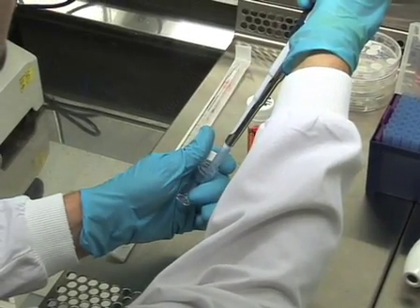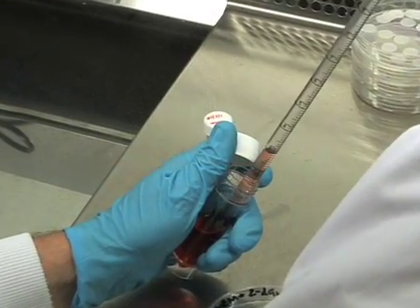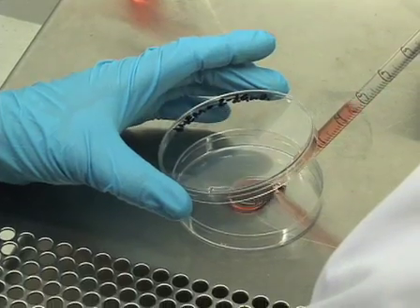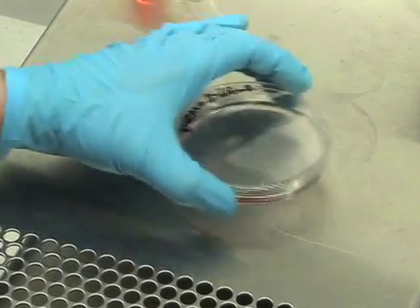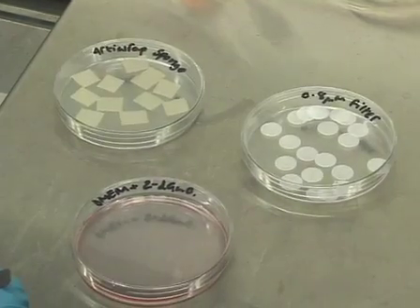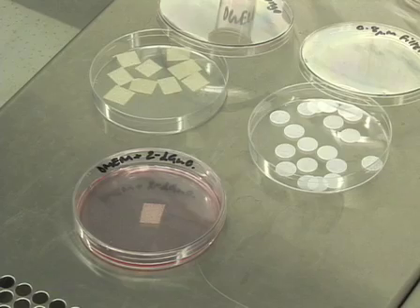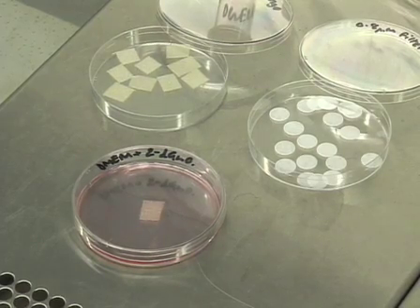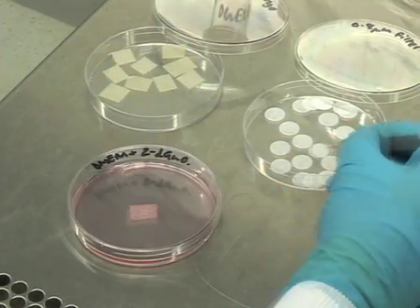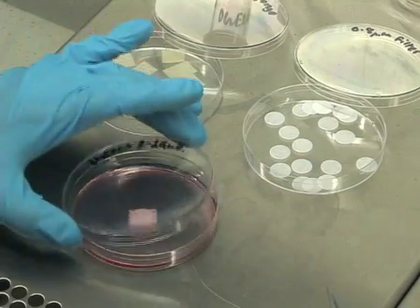Now we are ready for organ culture. To make a lymphoid-depleted FTOC, take a thawed 9mM stock of 2-deoxyguanosine and pipette 600 microlitres into a 90mm bacterial plastic petri dish. Add 4ml of pre-warmed DMEM media and swirl the dish so the entire surface is covered. If you want lymphoid cultures to study T-cell development, leave the 2-deoxyguanosine out. Using forceps, place two sterile Aityrep sponges pre-cut to 1cm squared into the dish. Allow the media to soak into the sponge for approximately 30 seconds, then turn the sponge over to wet both sides. This ensures the media in the dish has access to the tissue. Then place a pre-sterilised 0.8 micron filter onto the surface of each sponge, shiny side up.